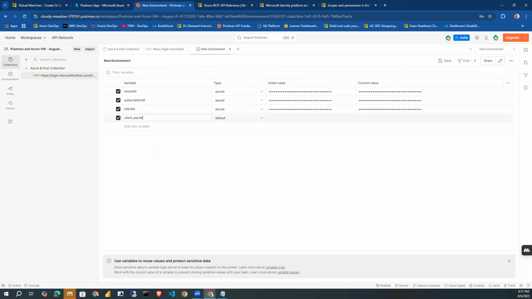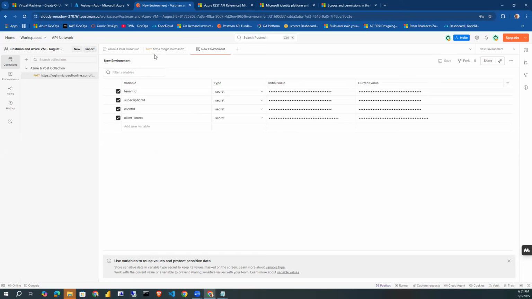So I'm going to copy that and paste it. Of course, it's a secret, so I'm going to change this to secret and paste it. Awesome. I'm going to save this now. For now, these are the values that we might need to get the access token.